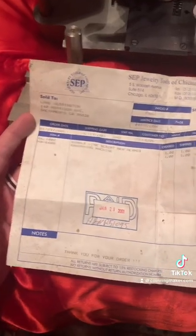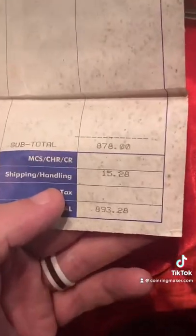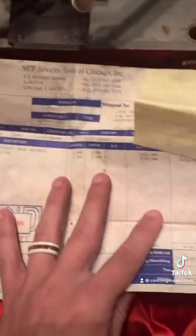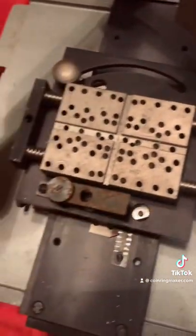This is pretty cool. This is the original receipt for the engraver. Wasn't cheap. Pretty neat. I get this arm moved out of the way by raising this up a little bit, and you can see the plate where the jewelry goes a little better now.